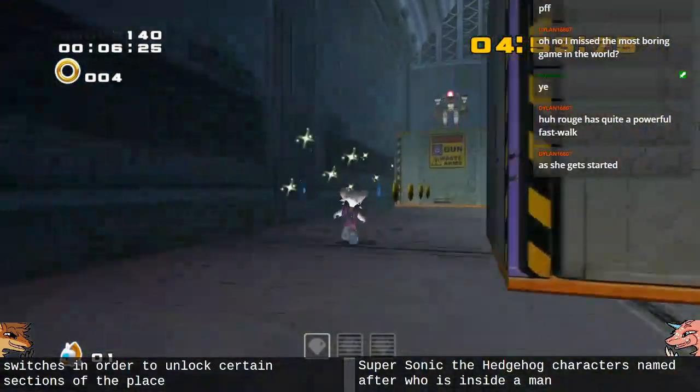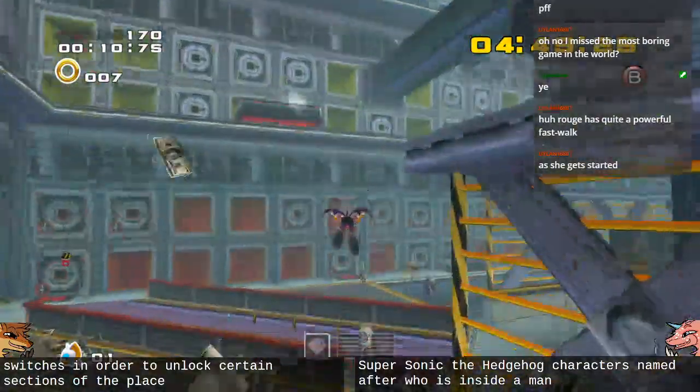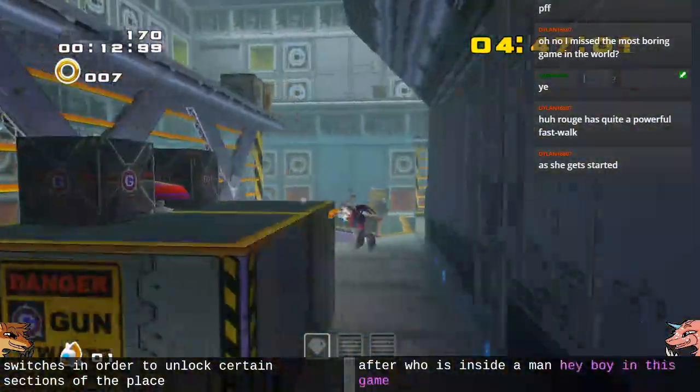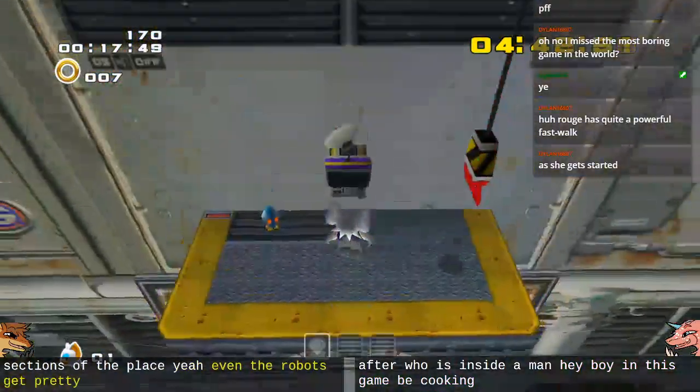Yeah, Rouge's walk is nuts. She's cooking. Everybody in this game be cooking. Yeah. Even the robots get pretty fast.